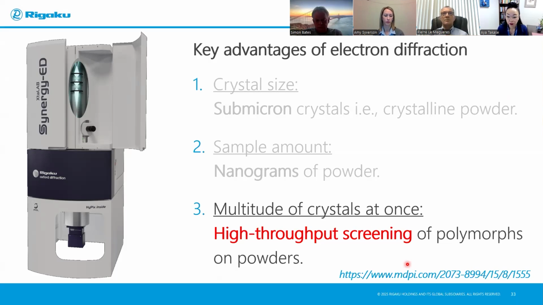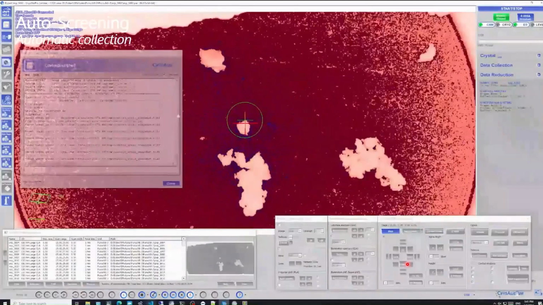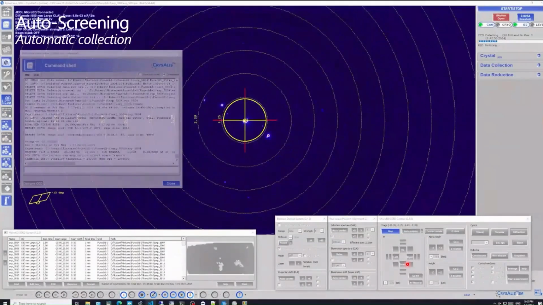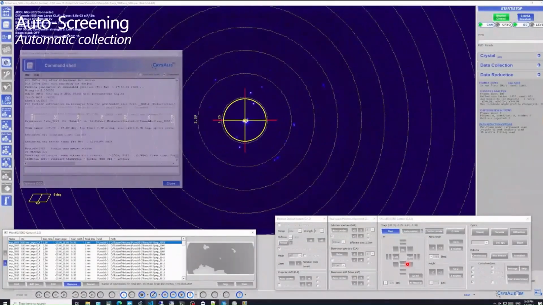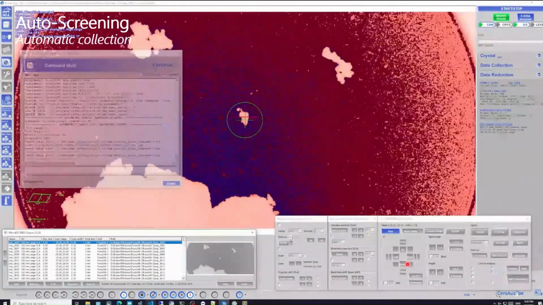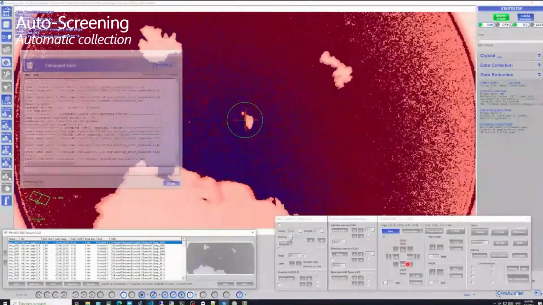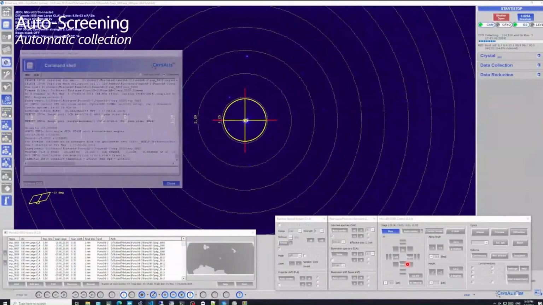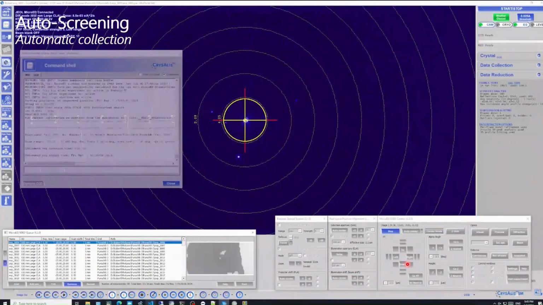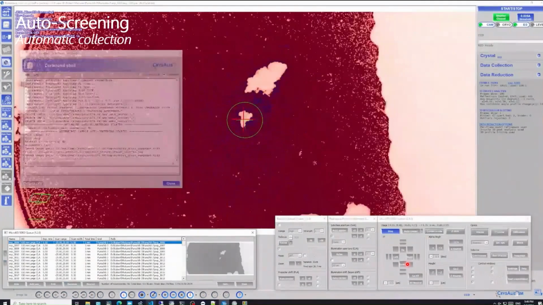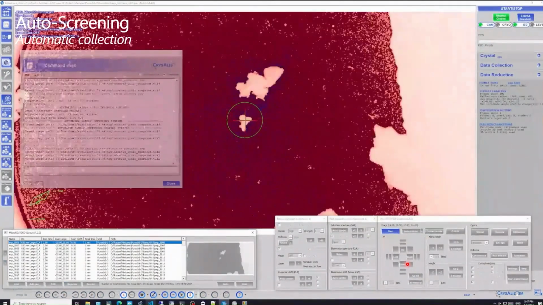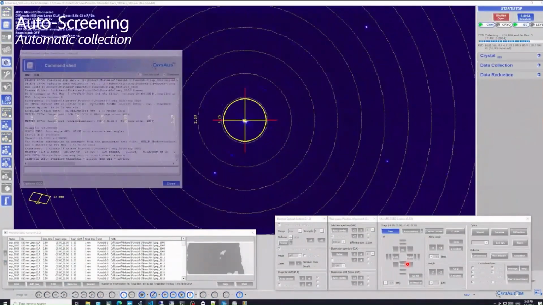And this is how it should look. So using the software, you would put a bunch of nanocrystals that look good to you in a queue. And then you ask the instrument to go back to each one of these nanocrystals one by one, auto-center it, and auto-collect a data set on it. And of course, data reduction is done behind the scenes as well. So you put a bunch, or maybe a few hundreds of such nanoparticles in the queue, and run it overnight or for a few hours.